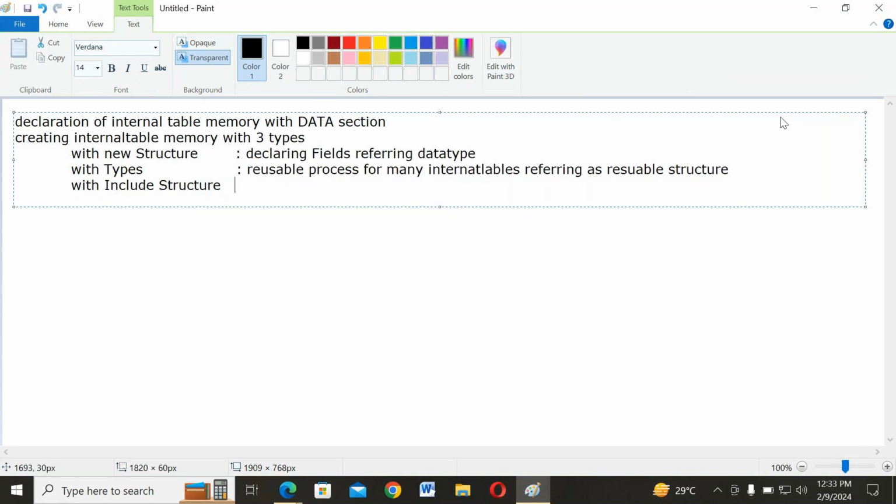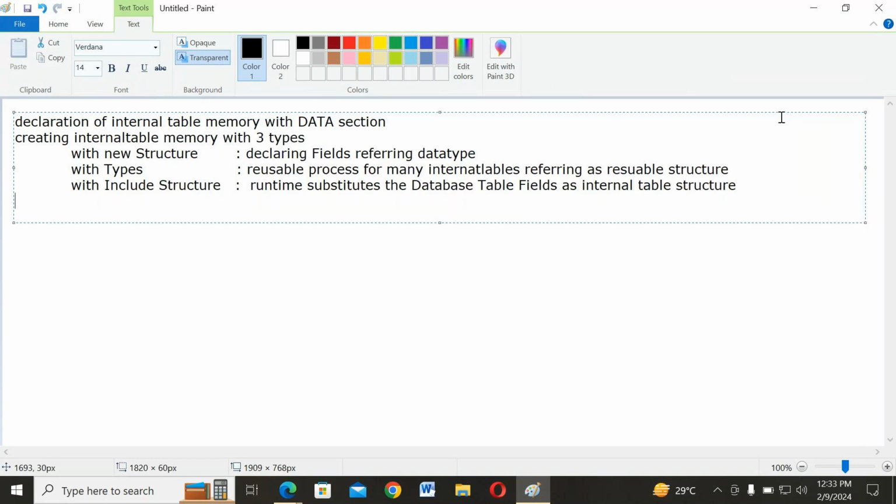Suppose I want to declare an internal table structure, and the table has 200 fields. If you write 200 lines of structure, it is a waste of code. So at runtime it substitutes the database table fields as the internal table structure.